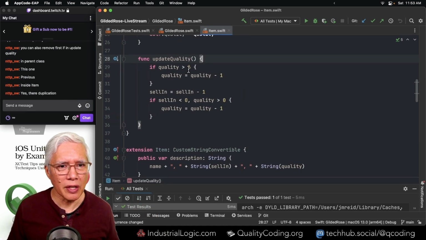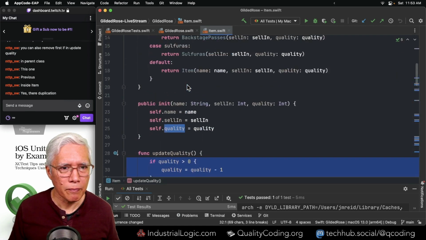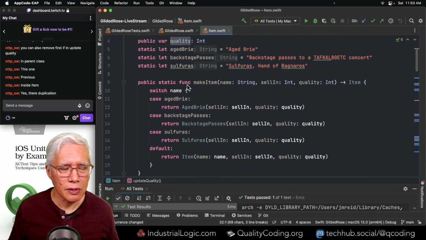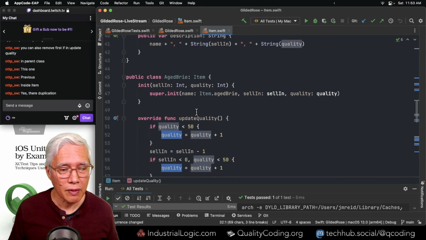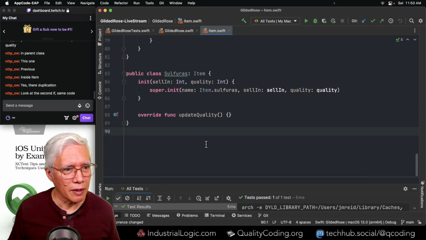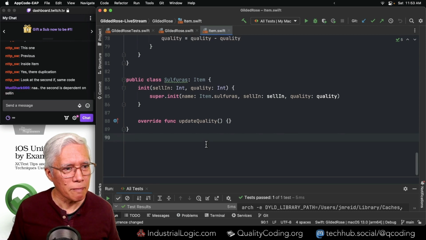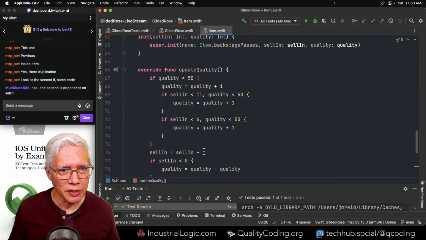Duplication. If quality, oh, you mean the reduction of quality by 1? This is, let's look. Starting from the bottom. Sulfurous, the quality never changes.